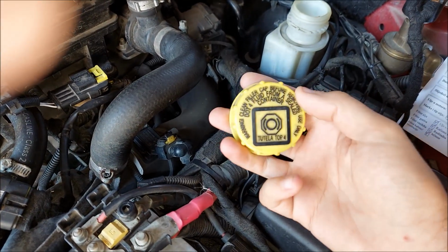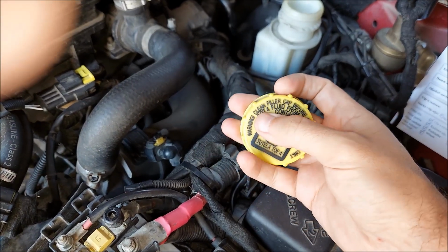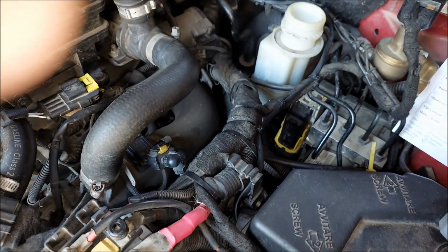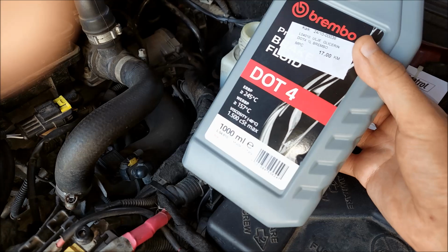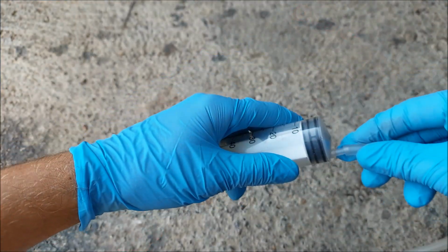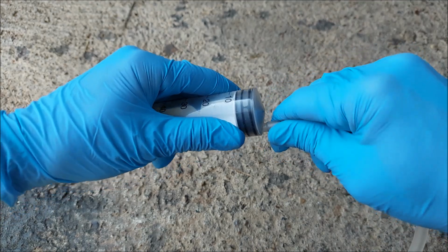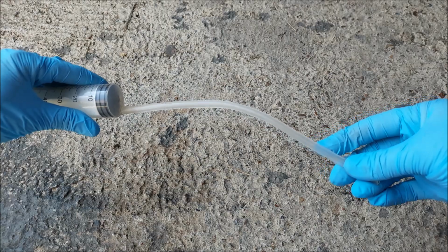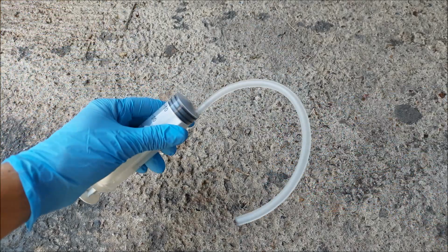First thing you need to check is what kind of brake fluid you need. You can see on the cap it says right here DOT 4. So I got 1 liter of DOT 4 brake fluid. I'm also going to use this syringe, and I'm going to put a small piece of hose on it to pull all of the brake fluid out of the reservoir.